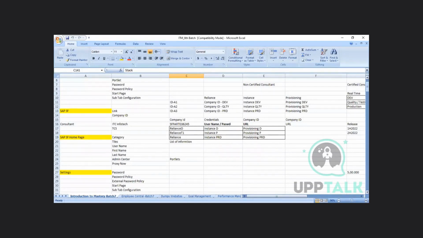Okay, so that S user ID is the user ID provided by SAP to the partner company, and that will be mapped with your official mail ID. Say you are working with a company like Deloitte, Tech Mahindra or Wipro. Whatever your official mail ID is, that S user ID will be tagged to it.